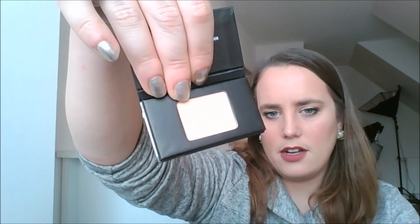Ninth item: this is the Japonesque Pixelated Color Collection, shade 01 — this is their finishing powder. It's a little yellow and almost looks like a banana powder, which is why I've been hesitant to use it. But it says it's a finishing powder, so I'm going to give this one a go and see if it's any good. There's no scent to it, which is nice. When I worked at Ulta, Japonesque did not really receive a lot of attention — very few people bought it. They used to give out samples freely to employees to see if we could sell it more, but people weren't interested in a brand they never really heard about. I'll probably use it to set my under eye and all over the face too.